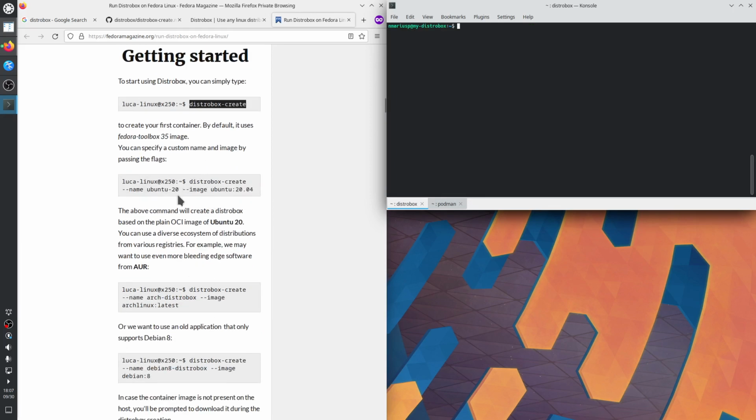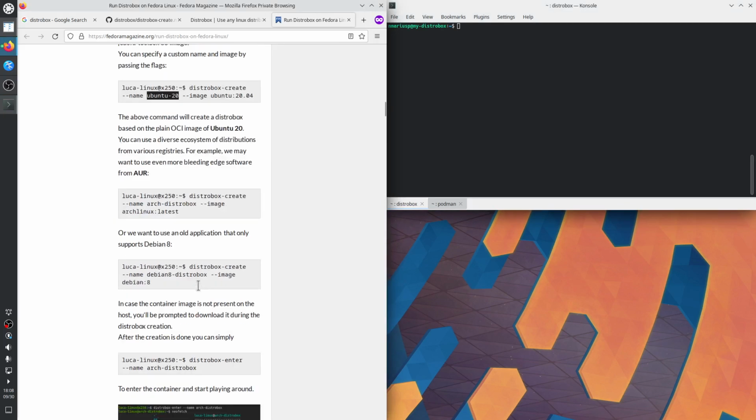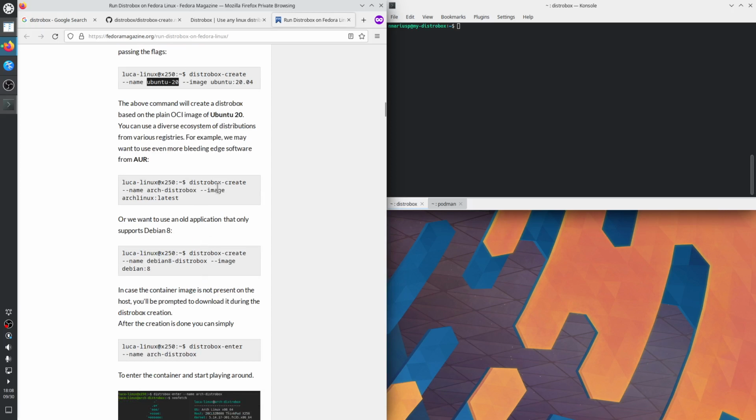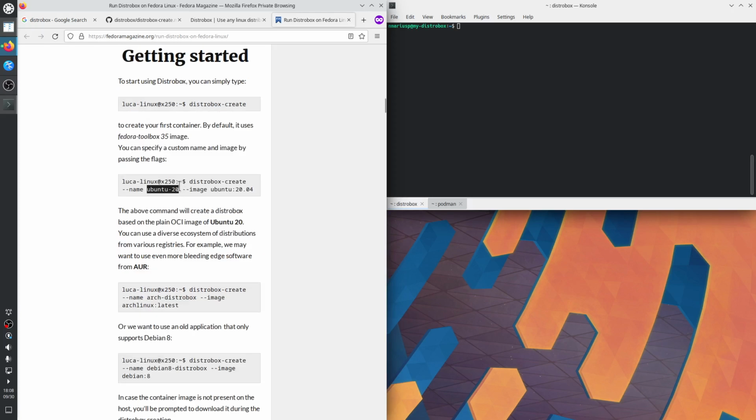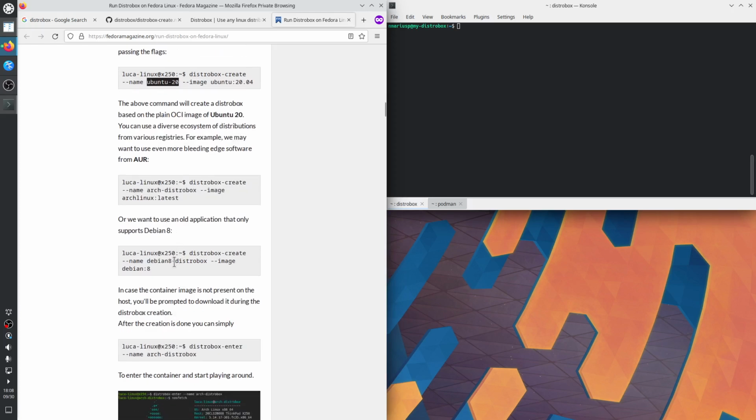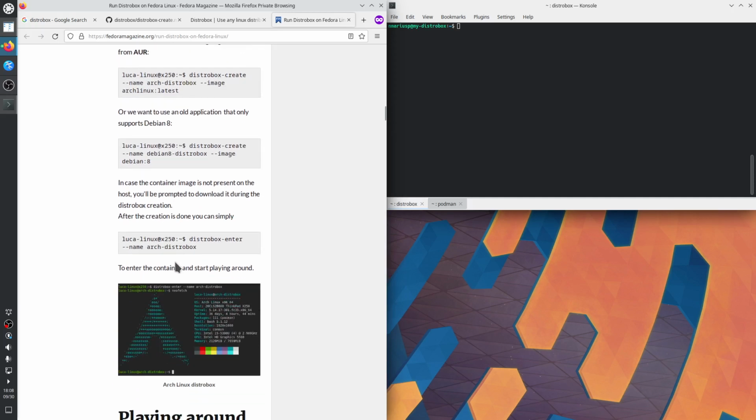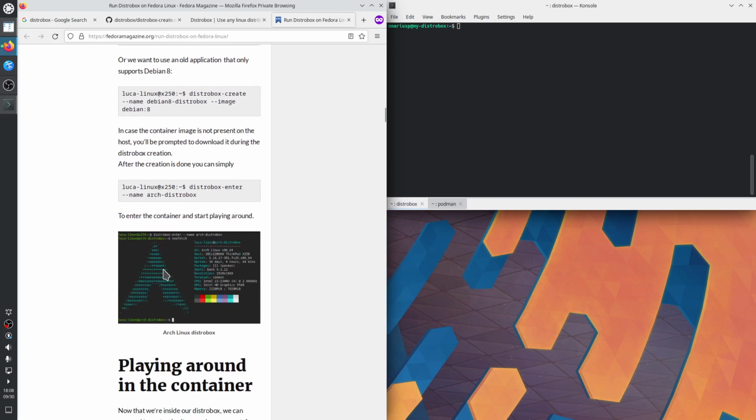So we can specify which image to pull from Docker Hub, and how to name the container. Okay, so we can create Ubuntu, Arch, Debian, and then we go distrobox enter, and then the name, arch-distrobox.